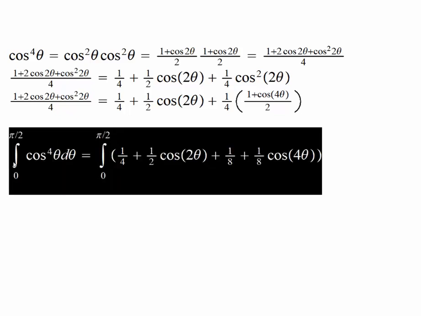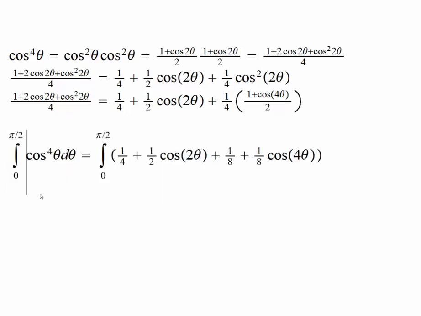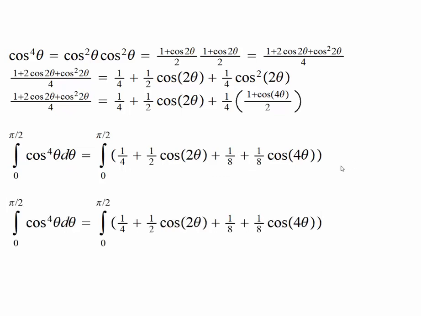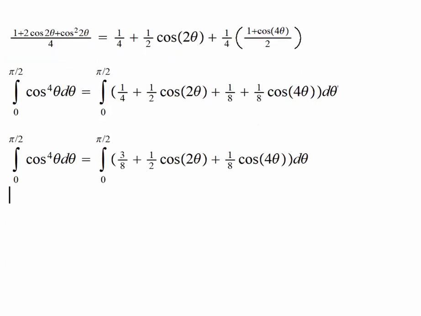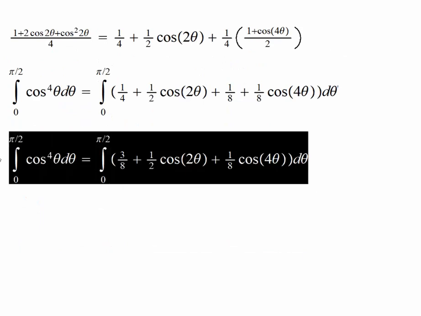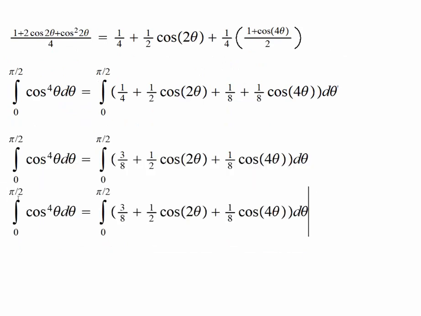That is, this will be, let's combine 1 over 4 with 1 over 8. That will become how much? 1 over 4 plus 1 over 8 would be 3 over 8, right? Okay, and then go ahead and write the integral. Here I made a symbolic error or slip. Okay, so this would be, I think we are about done here. Okay, so this would be what?